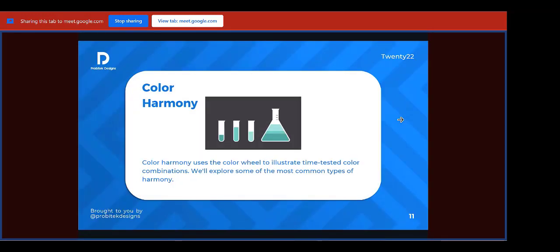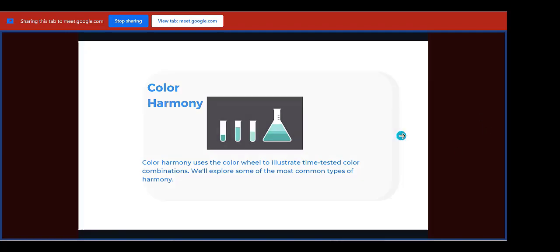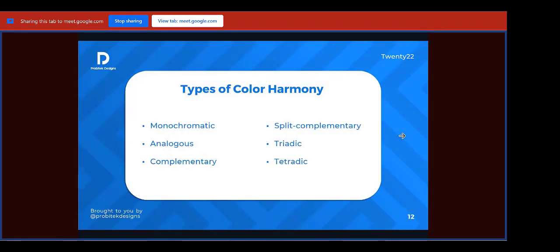Okay, the next thing we'll be dealing with is color harmony. Color harmony basically uses the color wheel to test color combinations. There are some common types of color harmony you need to know in design, and that's what we'll be explaining now. Let me list them out.